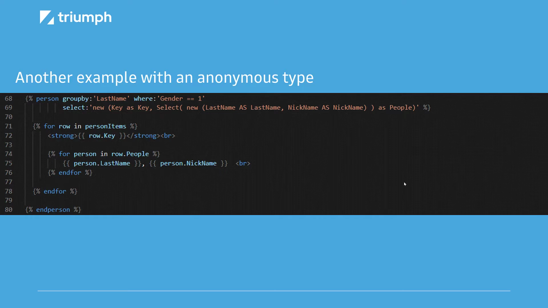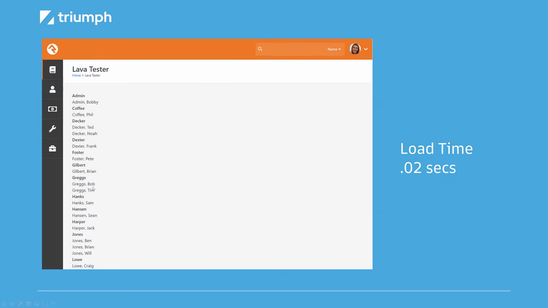Let's use another example. This time, what I don't want to do, I was bringing back the complete person collection. So that was a lot of data. Again, that's a truckload of data when I didn't need it. All I needed was last name and first name. So here I'm doing the same thing, except this time I'm just bringing back the last name and first name. I'm not bringing back the whole person model, just the last name and first name. And so still very fast. Now this is the demo database, doesn't have a ton of people. If it had more people, you'd see a much bigger difference between the two queries I just showed.